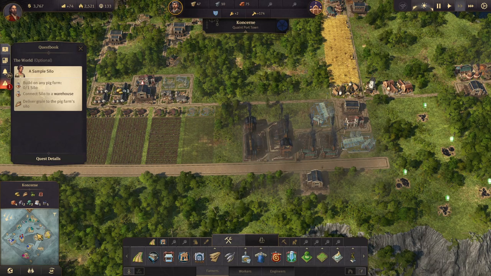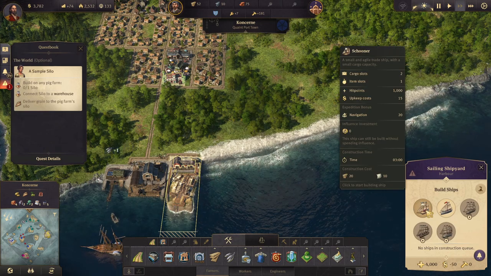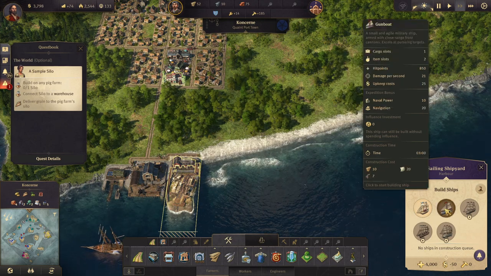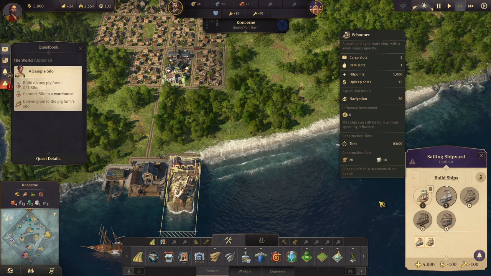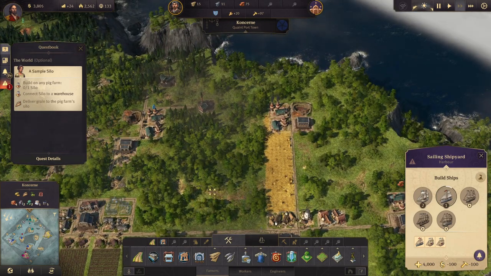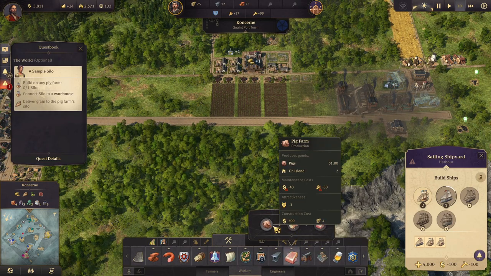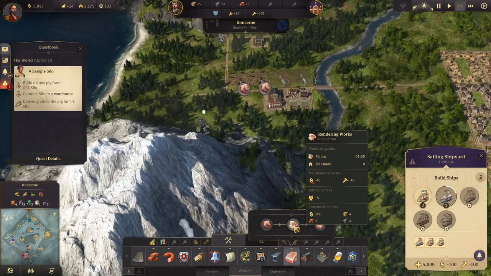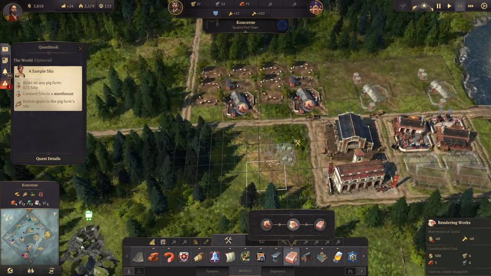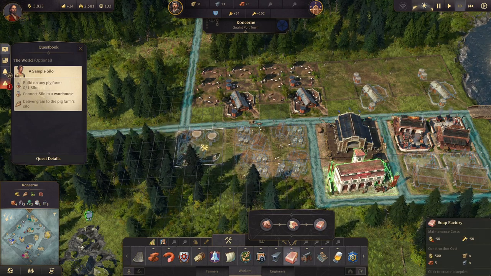Help out with that. Okay. We need some ships. Let's do that. Get some ships going. And we'll also start getting some soap going. So we need two rendering works. One, two, three, four.